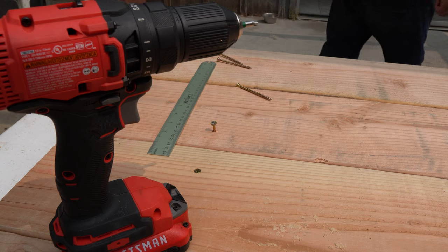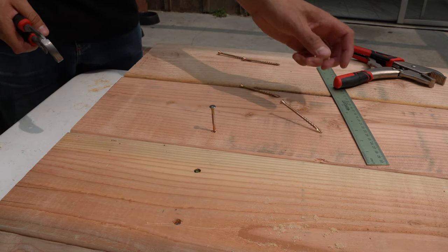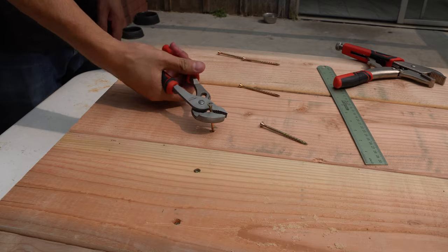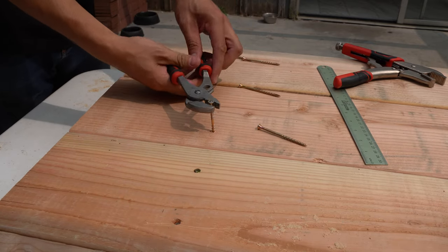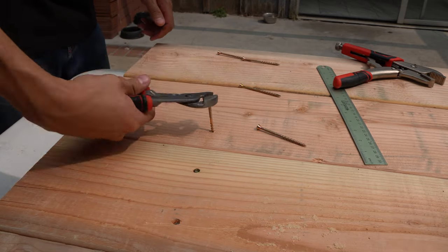You just twist it. I knew I'd be sweating. If you feel it strip once, just pull it out and reverse it, because these things suck. They're good because of the way they grip down here, but the way they designed the top, I don't know why they didn't. I don't think it's because I was going slow, looking in. Just do it fast.